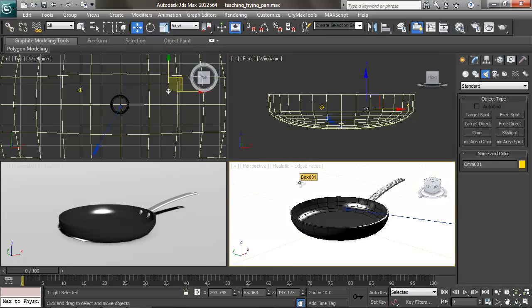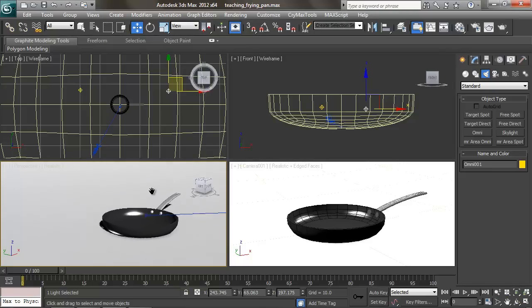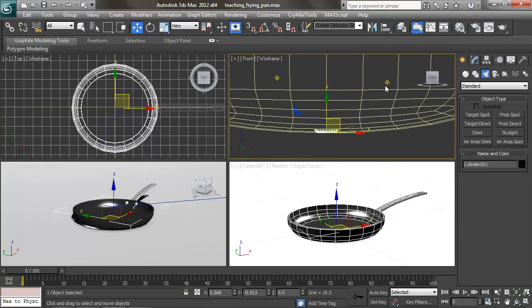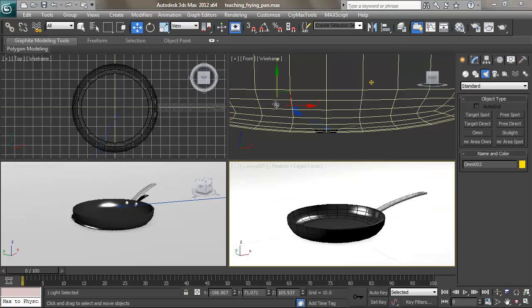So perhaps it might be best to set your bottom right viewport to be your camera and your bottom left viewport to be your perspective. That might be a better situation, because now when we move our lights around, we can actually see them update from our camera's view, which is the most important view to make artistic decisions from. Let's dive into some of the settings for these lights. So I'm going to start with our higher light, and this light is going to be our key light, as a photographer would call it.